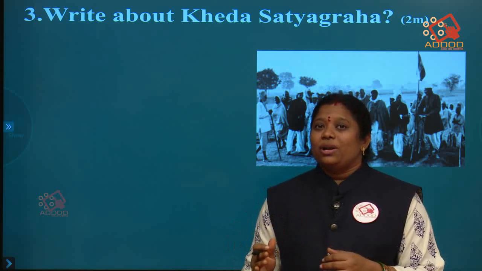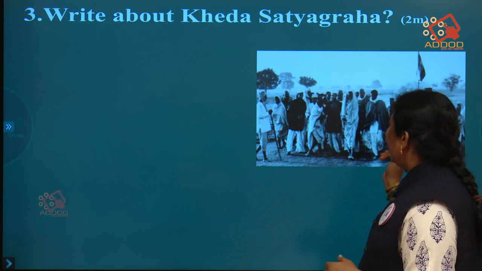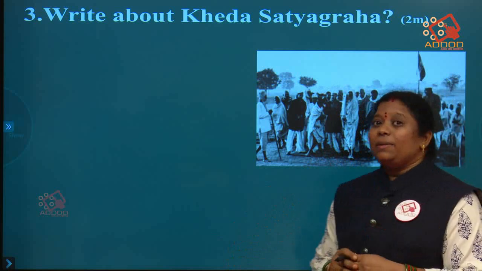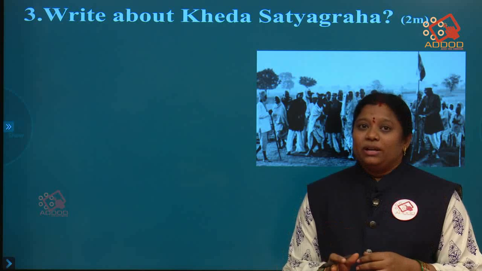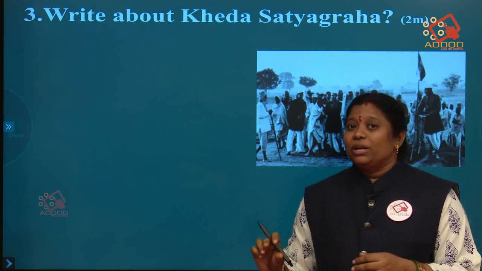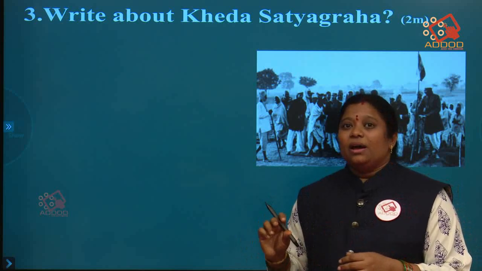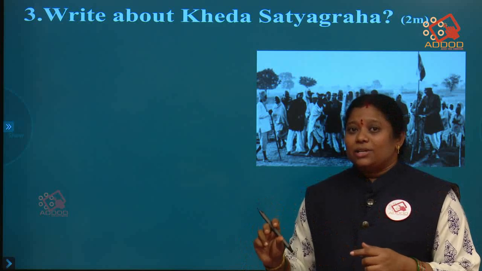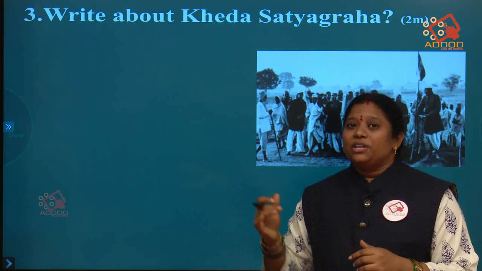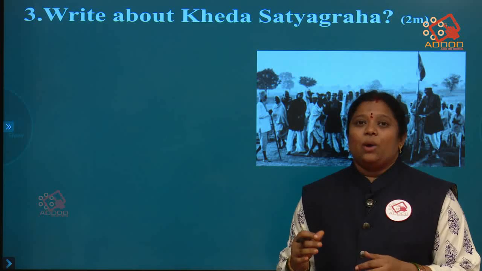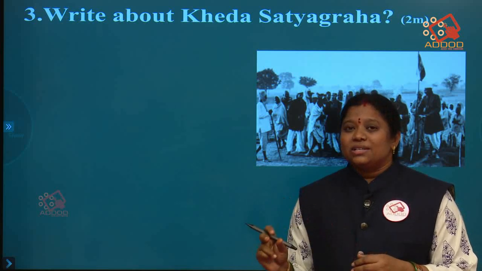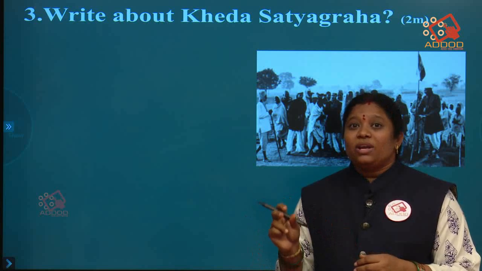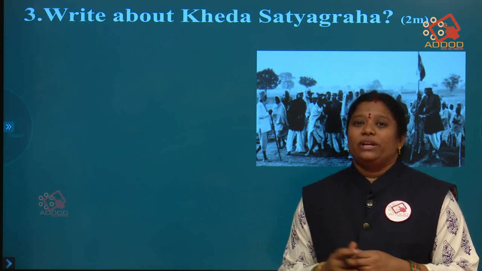This was supported by Mahatma Gandhi along with Sardar Vallabhbhai Patel. When Gandhiji joined this movement, and made it a peaceful, non-violent, Satyagraha movement, the British government came down and reduced the taxes on the peasants. So this was the great success of Mahatma Gandhi before he entered into Indian politics.